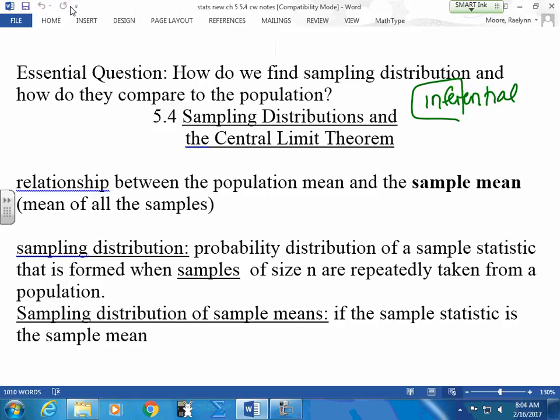If you just kind of read along with me at the top, sampling distributions. In the previous section, you studied the relationship between the mean of a population and the values of a random variable. Everything was based on your population. We took this from your population. We were able to find the percentages from your population. We were able to find a person at random from your population.